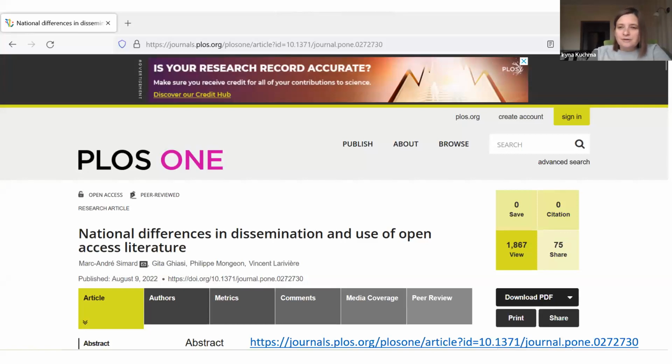Some journals have mandatory open peer review, like Open Research Europe. Others give options to reviewers. I was asked to review this article in PLOS One, and I was asked whether I want to disclose my identity as reviewer or not. And I decided that I would like to disclose my identity.